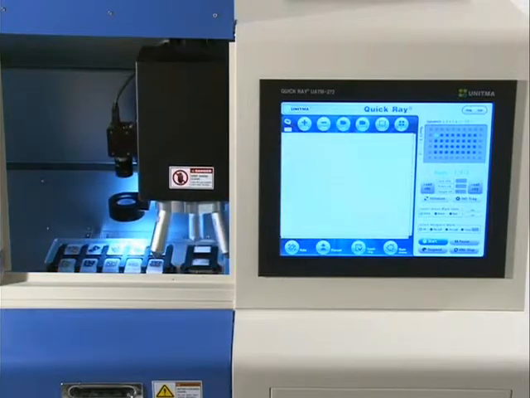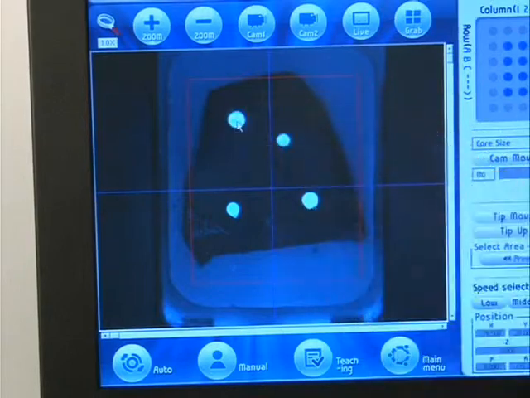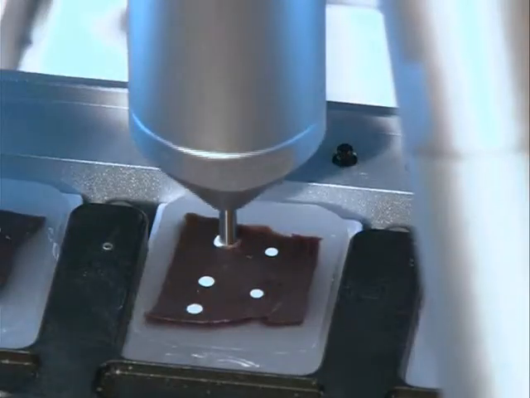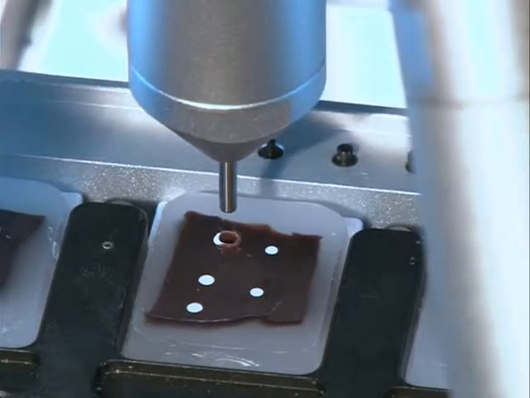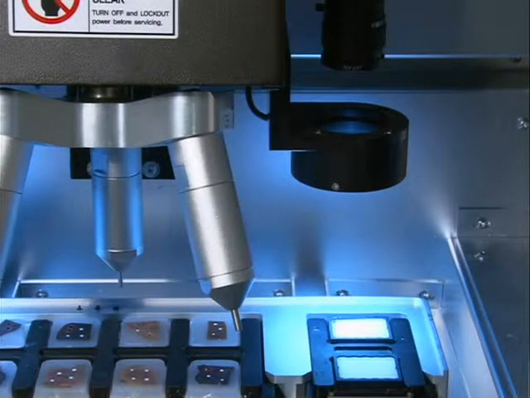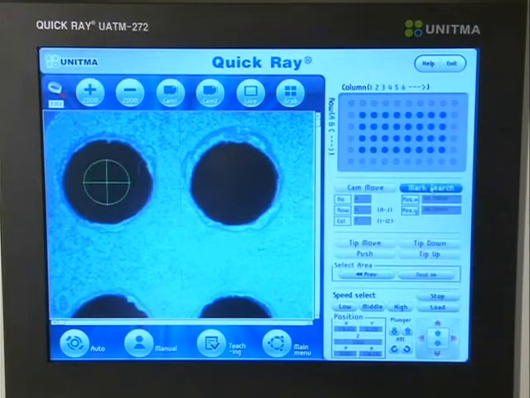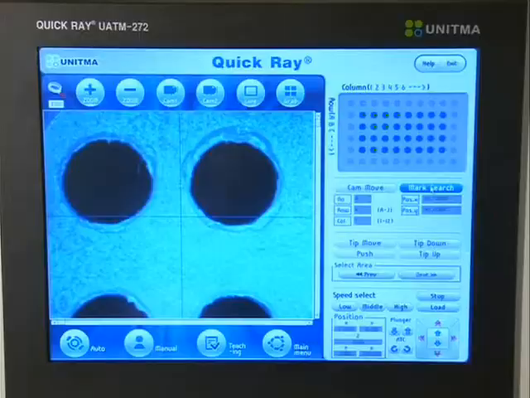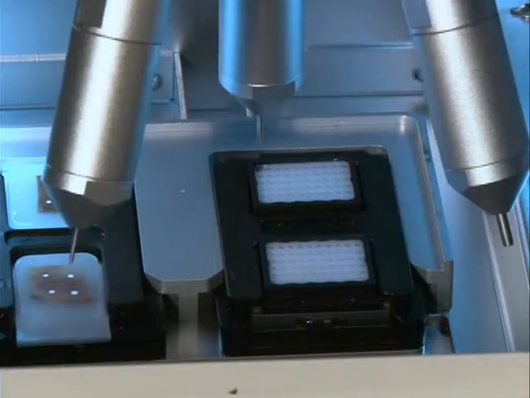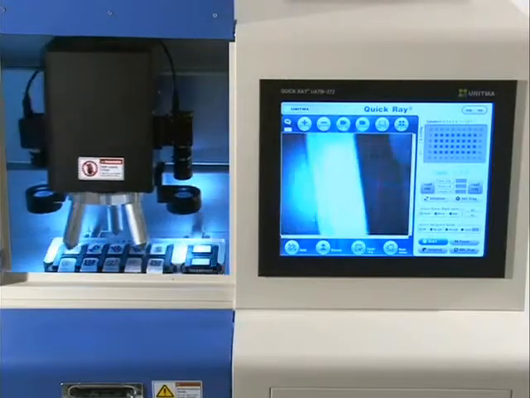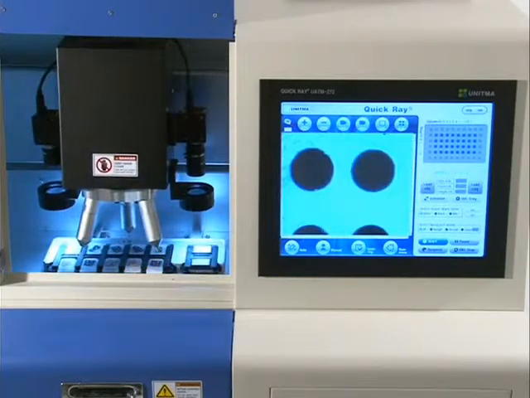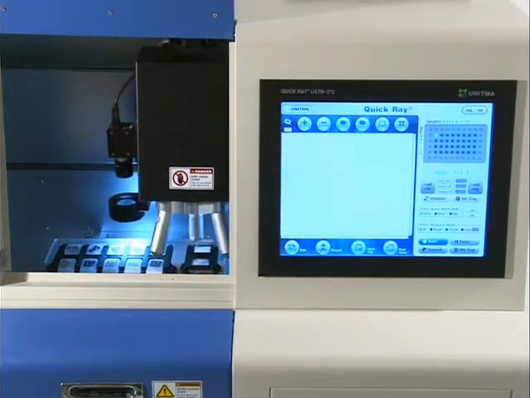The camera only for donor blocks automatically recognizes an area marked by an oil pen on a donor block to extract a tissue sample. Then the camera moves to a recipient block where the tissue sample will be placed. The camera only for recipient blocks automatically recognizes the center of the hole to compensate the coordinates and to insert the tissue sample. With the cameras, a tissue sample is recognized and the position of the hole where the sample will be placed is identified, so that very accurate work can be done without tolerance.